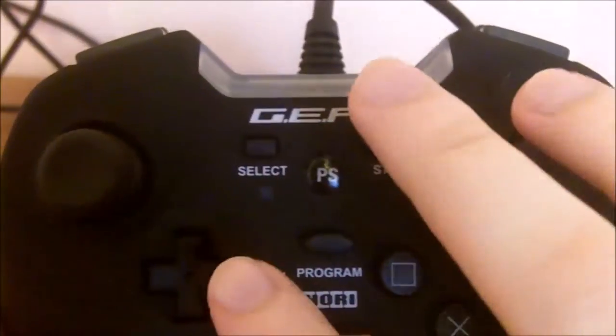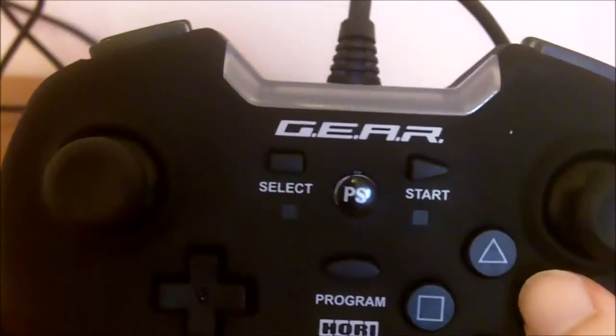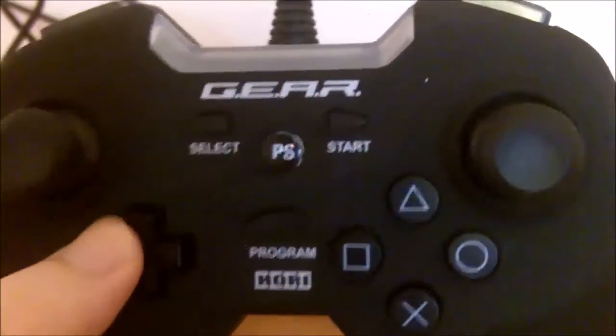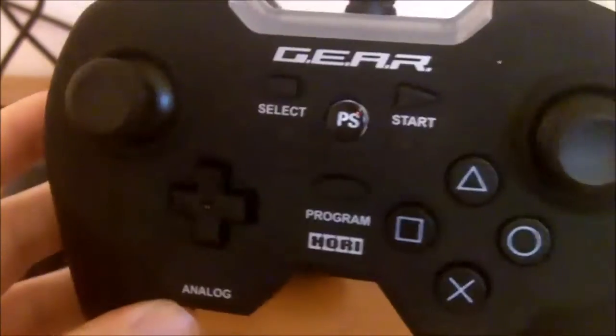And I like it. If this is just a particular defect with this model, then it wouldn't be such a big deal. I haven't heard from any other reviews of this, so I'm going to talk about it at the end, but if you're playing fighting games, this is not the controller for you. Unless, of course, somebody else can verify.